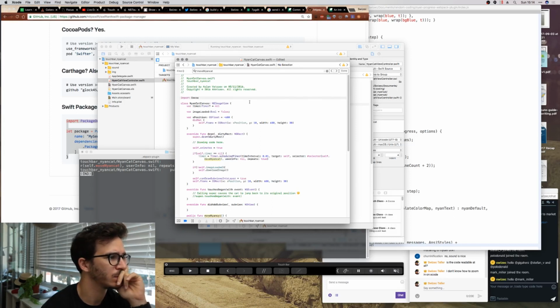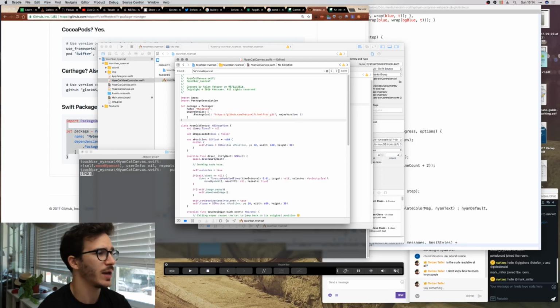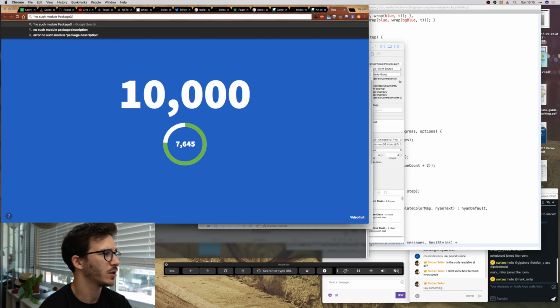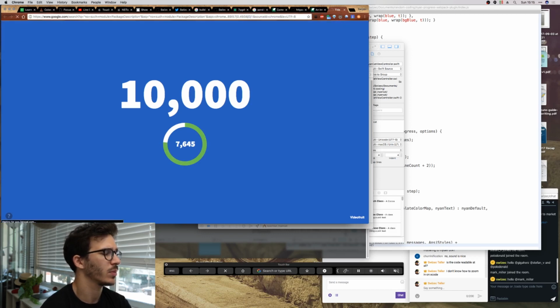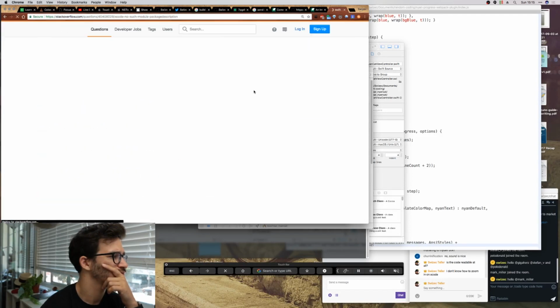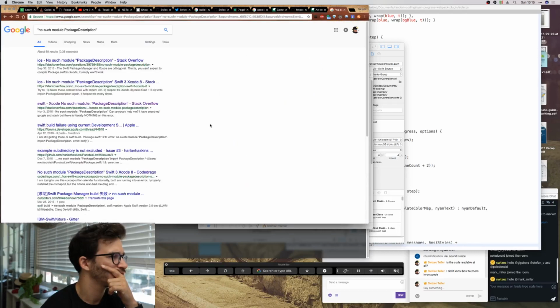So yeah, let's just try importing it here and let's see what happens. No such module package description. Okay, no such module package description. Not useful.